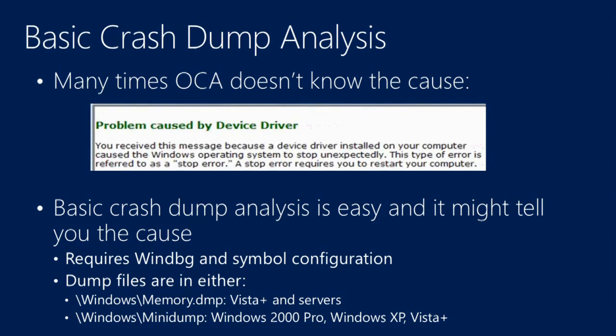It blue screens because it's trying to save your data. Something's gone terribly wrong in kernel mode, and in kernel mode, software has full access to all of the data in RAM, potentially hardware devices, everything on disk, and if it's misbehaving, it can actually end up corrupting your SQL database, your PowerPoint files, your Word documents. So Windows needs to stop the execution of that thing as quickly as possible, and the only way to do that is to shut down the machine and let you know that it's detected something's gone wrong.